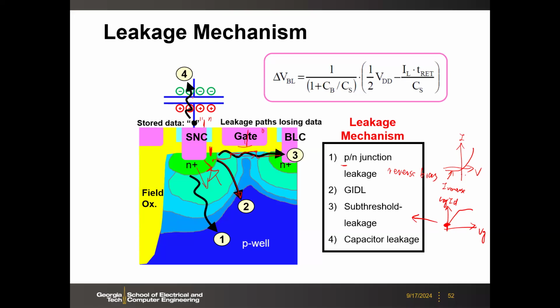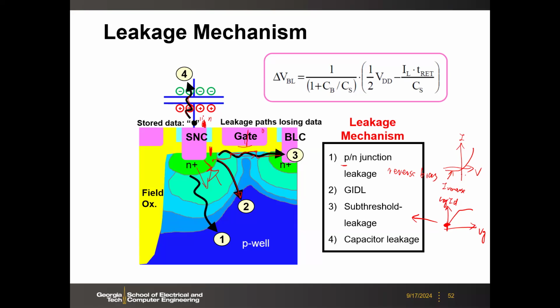And of course, the capacitor by itself may have some leakage path. If the capacitor is not perfect, you may have some leakage path through the capacitor. But this is normally not a big deal. If you fabricate your capacitors well, minimizing the defect density, then the capacitor should be more like an insulator. But it's possible, right? If you have some defects, then the charge may leak through the capacitor. So we have so many leakage paths for the charge to leak out. That's why the data you store here will decay. In terms of voltage, it will decay over time.